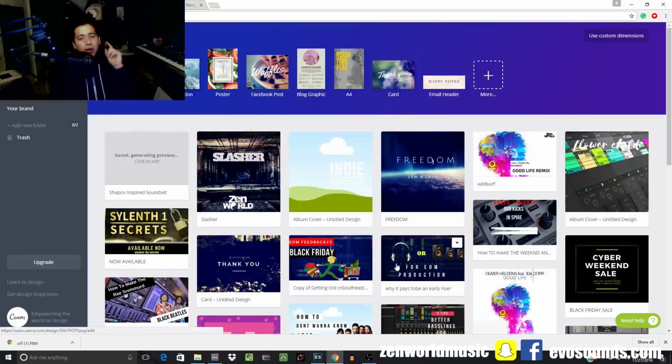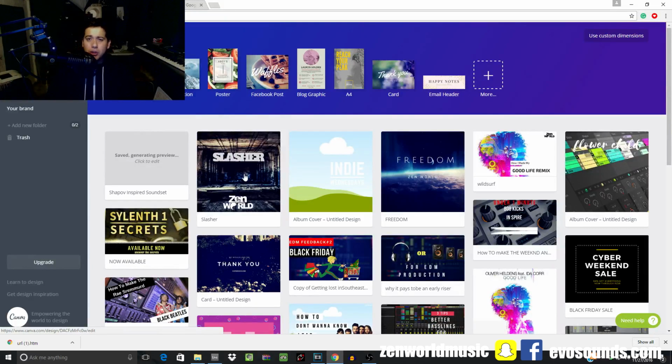First, it's similar to Photoshop, except Photoshop's going to have a lot more advanced things that you can do, and Canva's going to be more of a basic kind of thing. Think of Photoshop being like Windows and think of Canva being like Mac. On Mac, you cannot do a lot of crazy things you can do in Windows in the sense of freedom. But again, Mac's way easier to use for most people. So that's the thing about it. Canva is similar to Mac and Photoshop is more Windows-like.